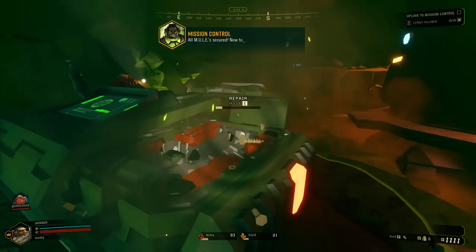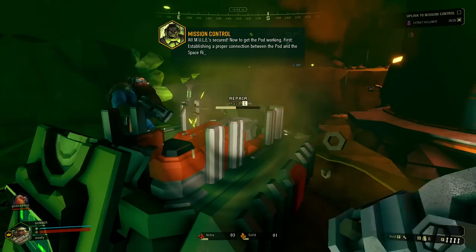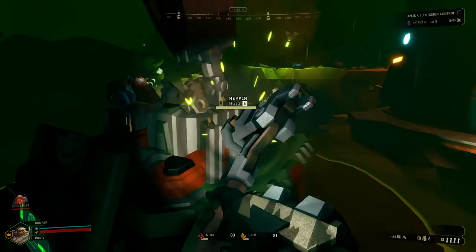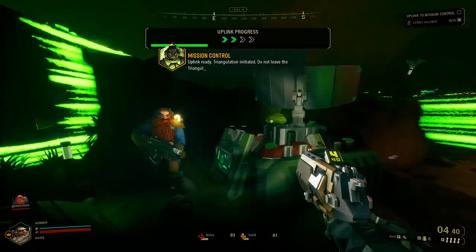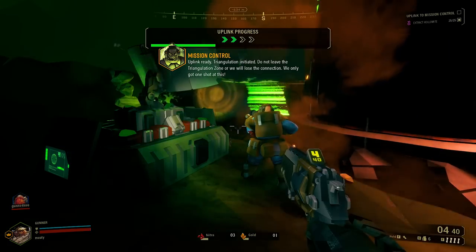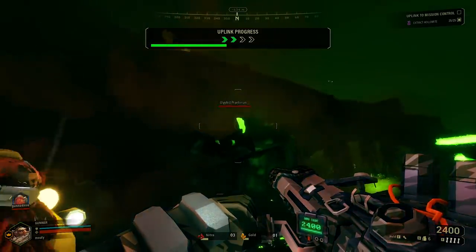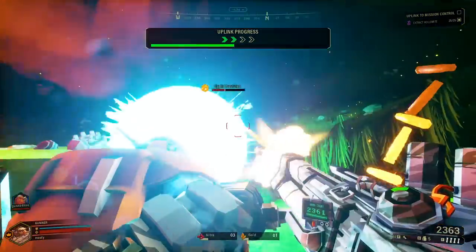All mules secured. Now to get the pod working. First, establishing a proper connection between the pod and the space rig. Set up the uplink. Yeah, you thought we were done. Yeah, I did think we were done. Uplink ready. Triangulation initiated. Do not leave the triangulation zone or we will lose the connection. We only got one shot at this. Dude, we have to have ammo. Stay in the circle? Good thing we got ammo. Yeah, I'm gonna stand in here too. I think that's the right thing to do. Oh shit, watch out! Freeze rate!